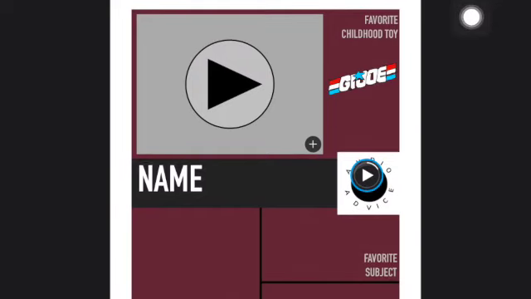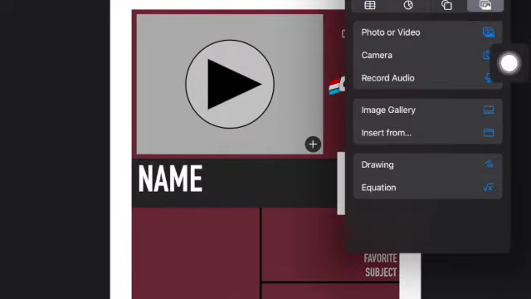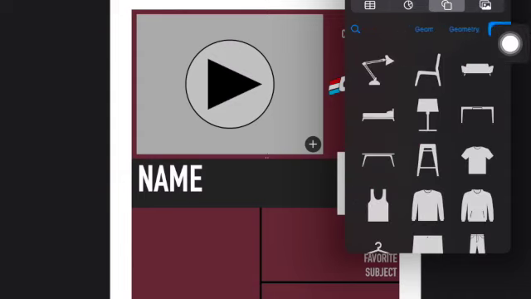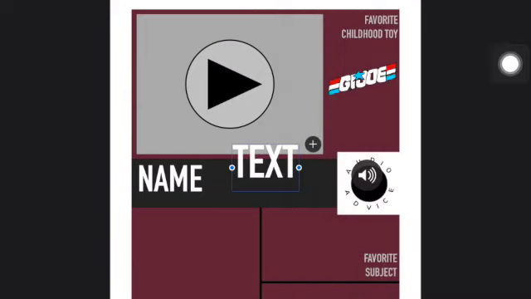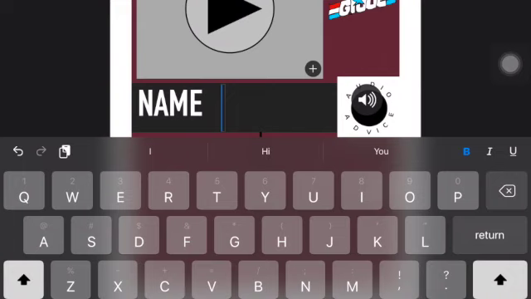Next up, I want to do, let's see, which one do I want to do? Oh, I want to do the shapes. So you're going to press the shapes, this little circle and the square there, and you'll see the text box, because we're going to put a text where our name is. Text right there, press on it, type in your name. I'll put Jeremy Williams.